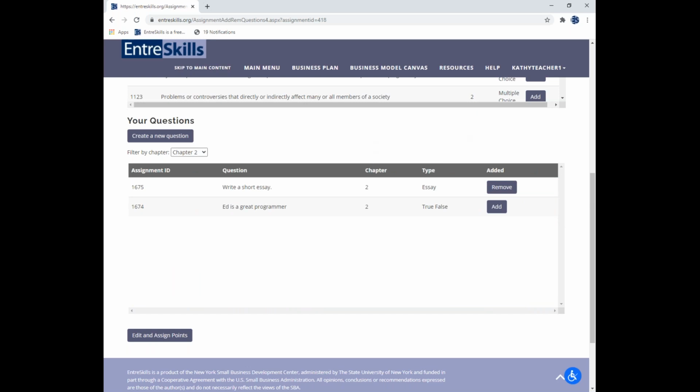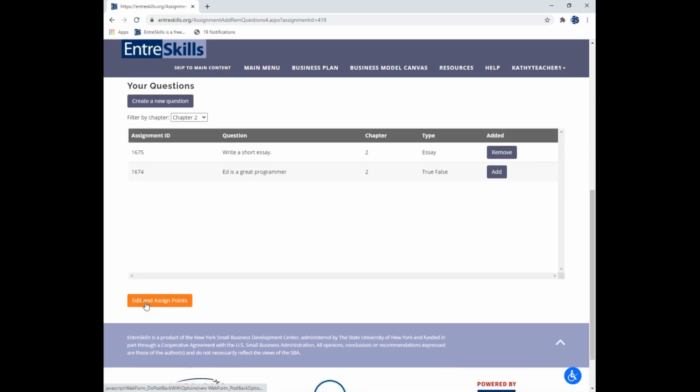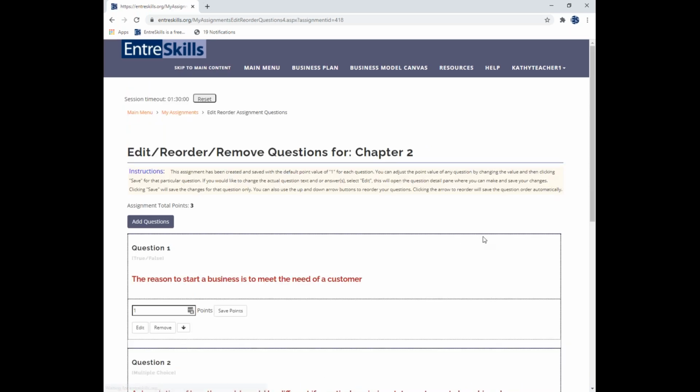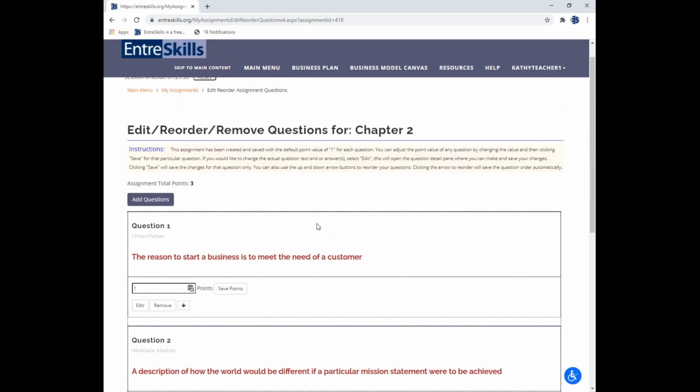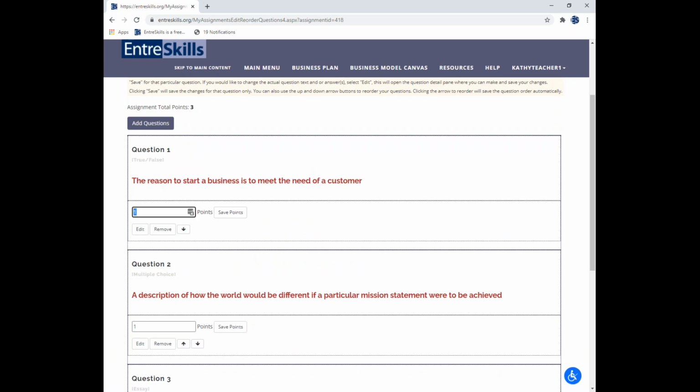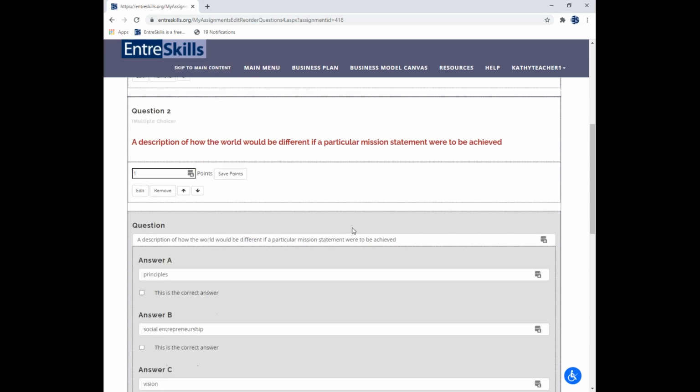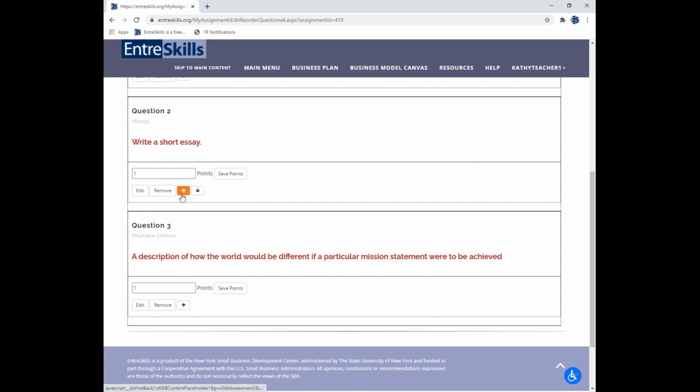Once you're done adding the questions, you click on this Edit and Assign Points, and then you can see which questions you've added to the assignment. You can change the point value. You can also edit a question here. You can reorder them.